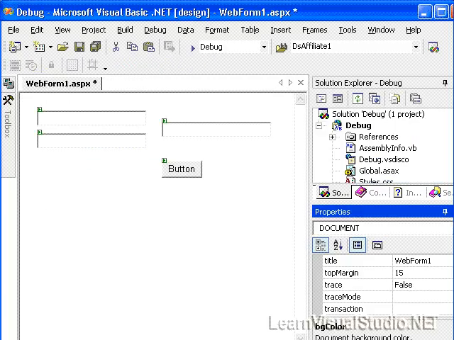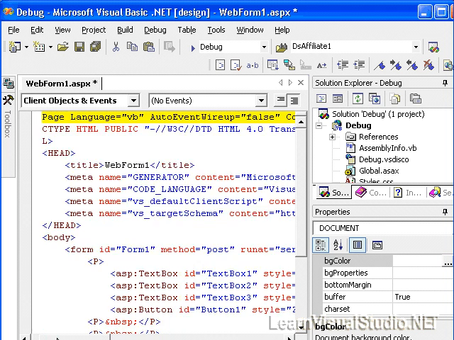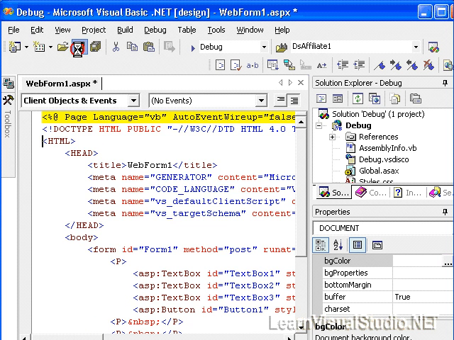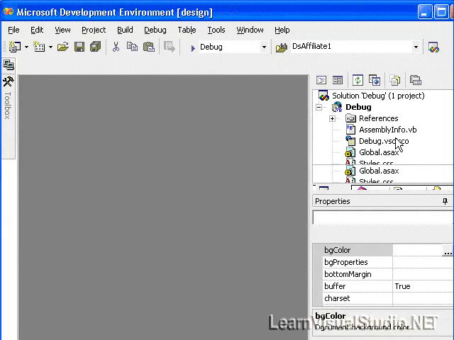The first thing that I'm going to do is turn off the tracing for this page. To do that, I'm actually going to go into the HTML and remove that trace statement at the very end of the directive. I do this instead of using the properties window because it will not allow me to select the option nothing. So I just want to get rid of it altogether. Instead, what I'm going to do is open up the web.config and make settings for tracing on the whole application.